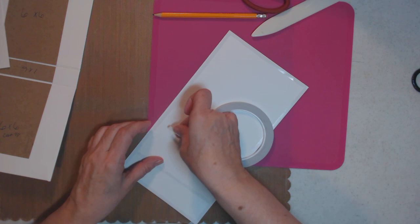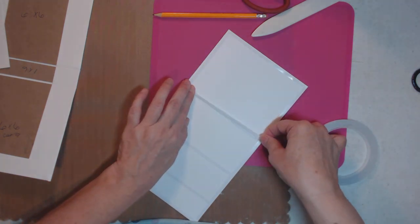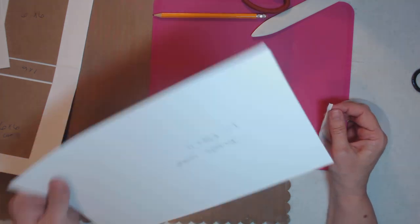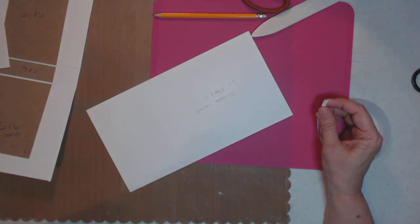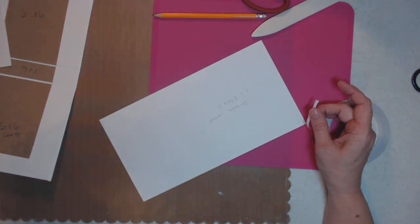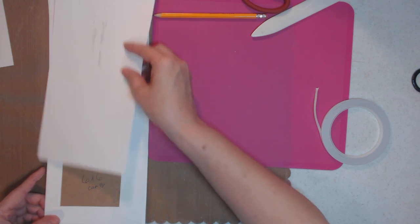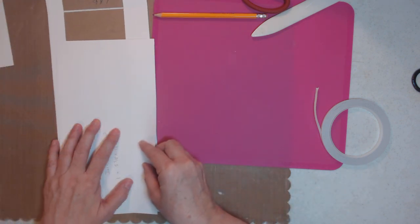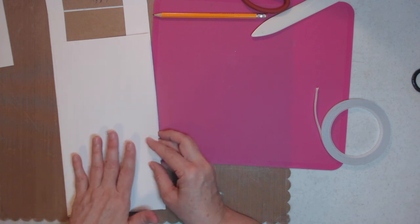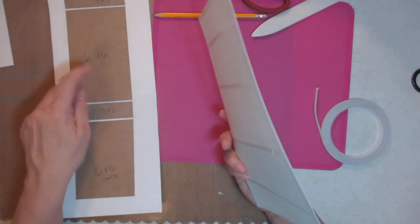I'm gonna just run a few, maybe 4 to 5. This is pretty long, so just putting it in spacing, probably 4 pieces here. Well, I see a mistake. I should have had this where I put the tape and put it down, because it's going to show. So let me see where it's going to show to make sure where's the best to hide it. Okay, so I'm going to hide it on this main 6x6 piece right here. Thank goodness I'm going to put an actual piece of decorative paper here. So make sure that if you do any writing on your notes, that you put it down on this.